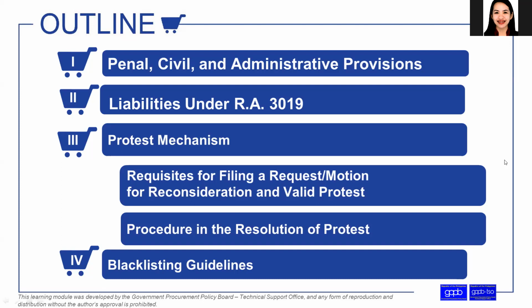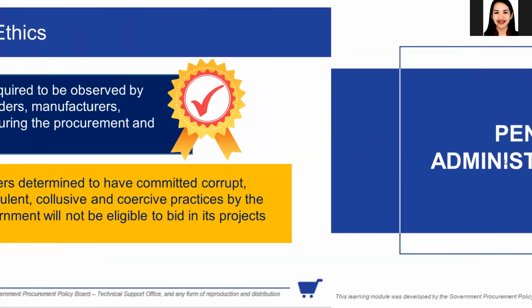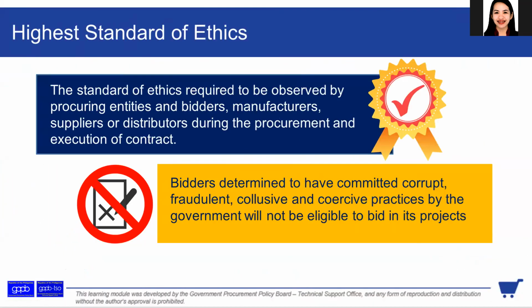Start na po tayo. So, highest standard of ethics. Next slide po. Sorry. So yan, highest standard of ethics. Ano nga ba yung standard of ethics natin? Kasi why is it demanded from us when it comes to government procurement? Kasi we will go back to the basic, no? Public office is a public trust. And it is exactly the reason why ang mga miyembro ng BAC, yung mga TWG, yung mga BAC Secretariat natin, because of that kind of liability, we make sure that they are really part of our office.